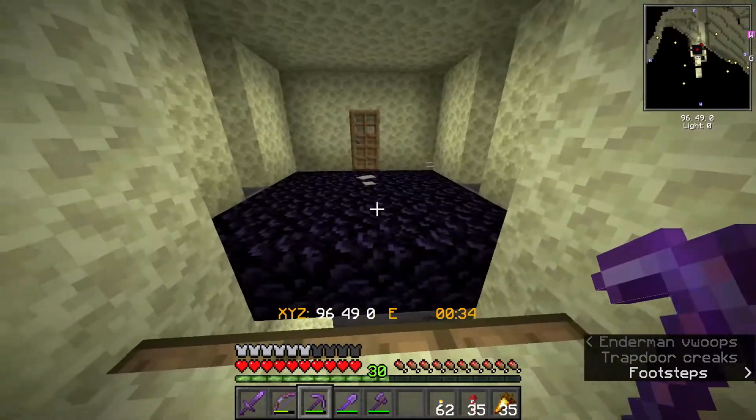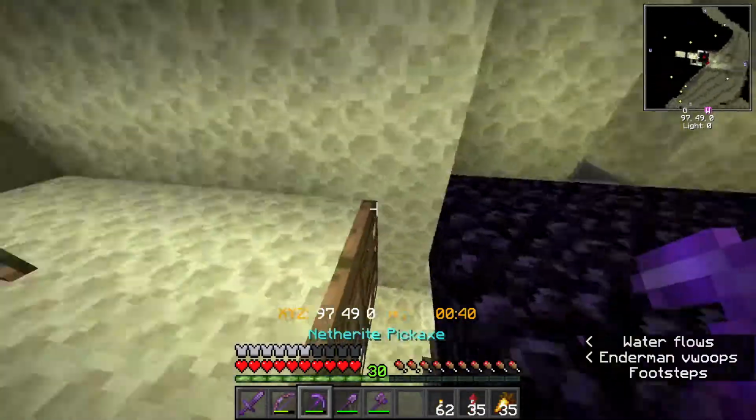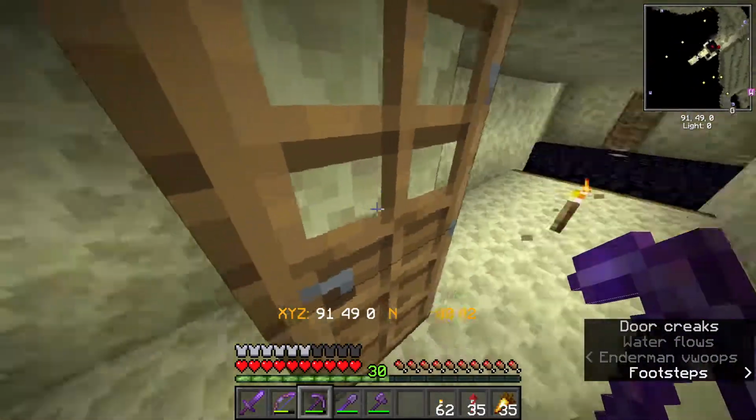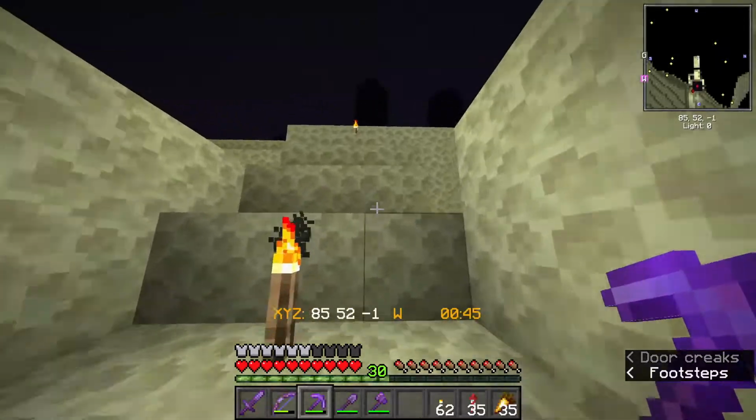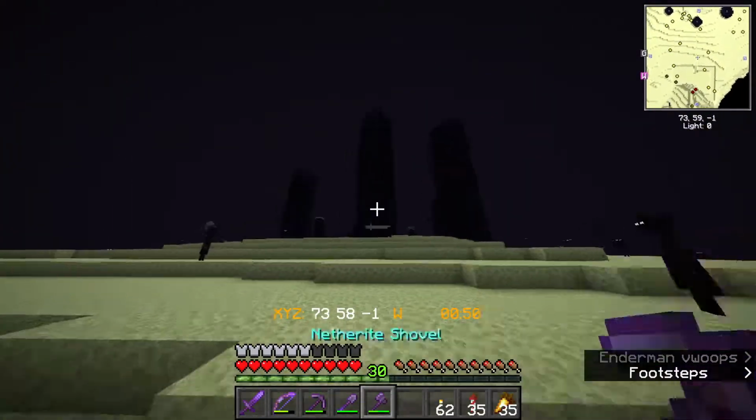But anyway, that's basically how the farm works. Nothing too special here. You could probably make more efficient ones using the wither, but I thought this was a nice simple one to just get us started. Also, if you want a large amount of obsidian, you can of course mine these towers.